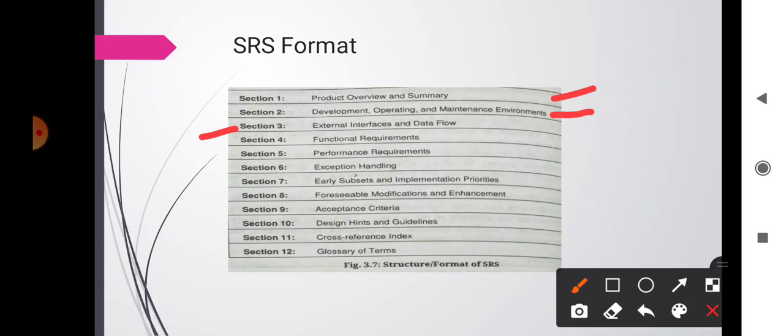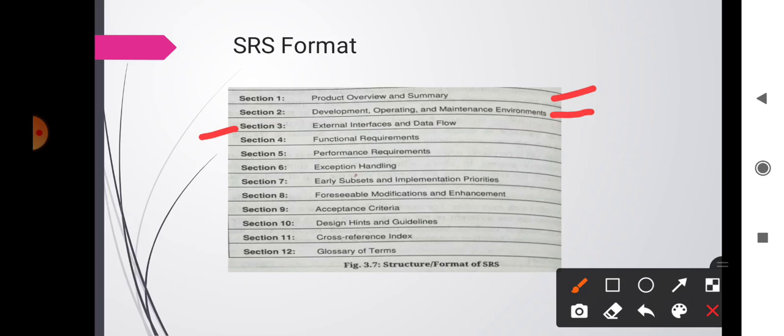Then section 9 of the SRS document specifies the software product acceptance criteria, and acceptance criteria specifies some functional and performance tests that must be performed and the standards to be applied to the source code, like internal documentation and external documentation. For example, design specification, testing plan, user manual, the principles of operations and installation and maintenance procedures and so on.